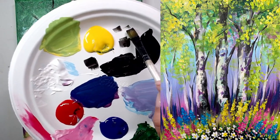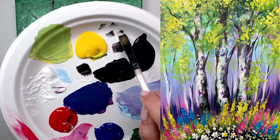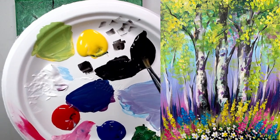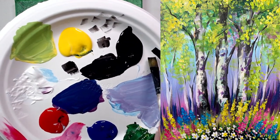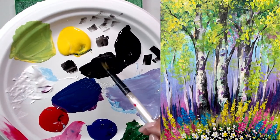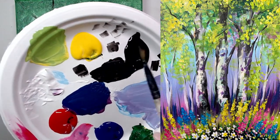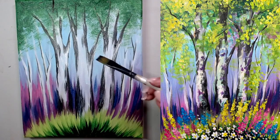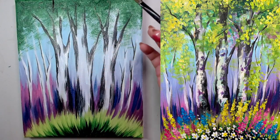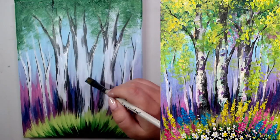So I can do this, see? Half visible, transparent, dry brush strokes. This is what you're looking for. If you have this much paint, that's way too much, because you see, you're blobby. Just a little bit of paint. If it's not enough, you can always get more. And we're going to start adding from the right side mostly. You can add a couple from the left, but mostly from the right side.